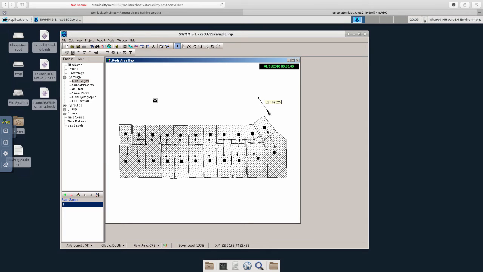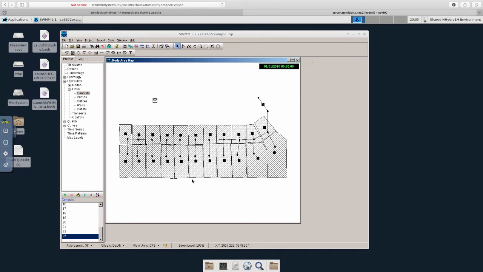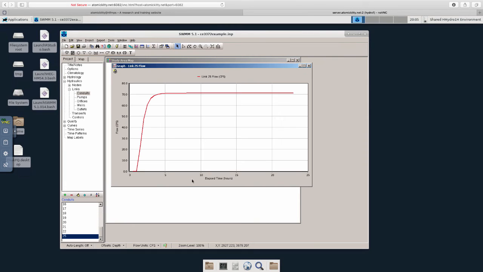So if we look at the discharge in this last element, which is a conduit going to the outfall, or even the outfall itself, but these last two elements take all the flow. At 1 inch an hour, once all the runoff is started, we would expect about 60 cubic feet per second if we were to plot the flow in that. And, well, a little bit more. We get more. So my areas are bigger than 60 acres. Nevertheless, the behavior is what's anticipated in this simple model.